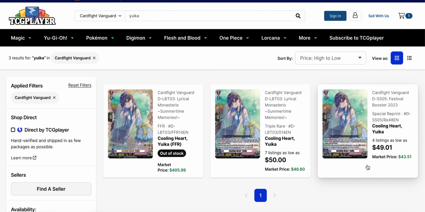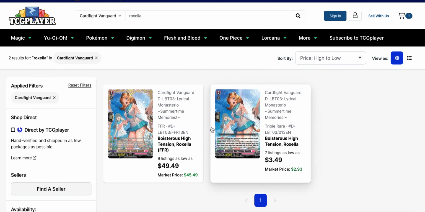So right now the card is $50 and the FFR is still long sold out and is likely to remain that way. By the way, the market price is $406 on the FFR, which means any copies that have been going up have been getting snatched up real fast and at really high prices. But hopefully we can see the triple rares go down in price once Lyrical Set 4 hits.